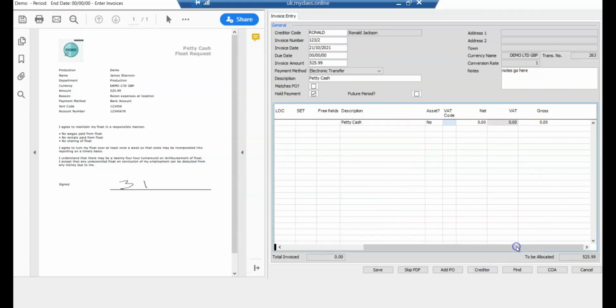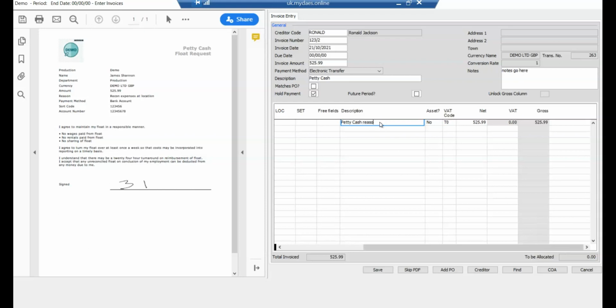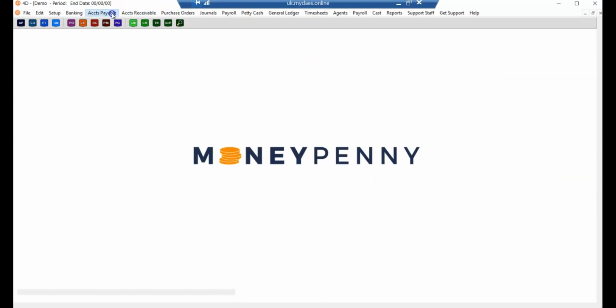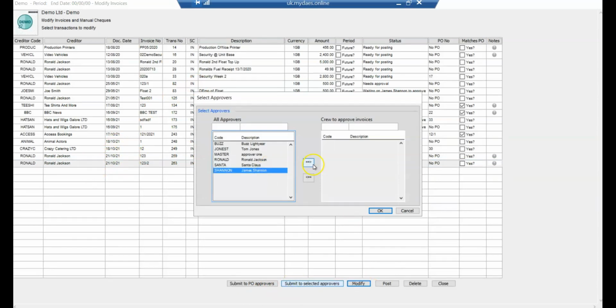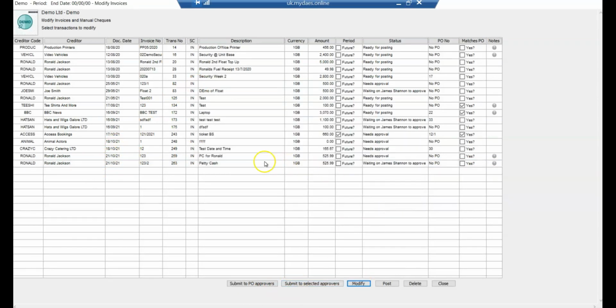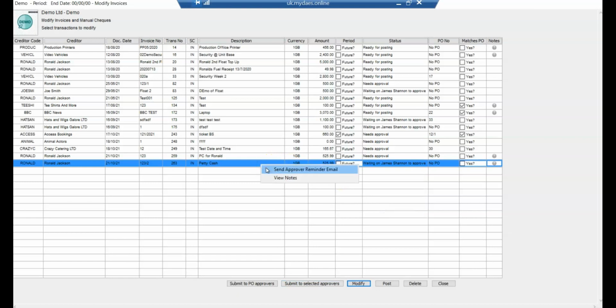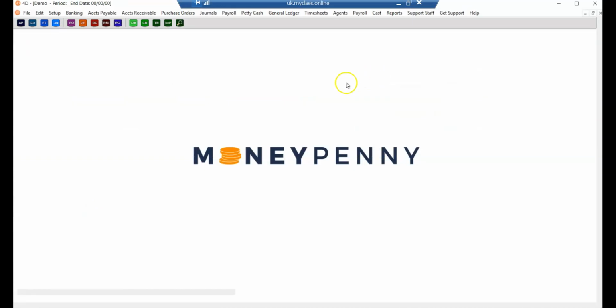This, in effect, would send an email directly to an approver with the details for them to review and approve. For now, I will concentrate on the entry via the Moneypenny Petty Cash module.